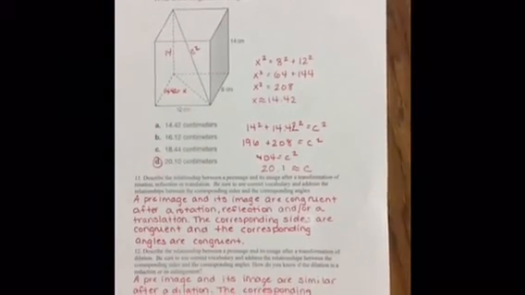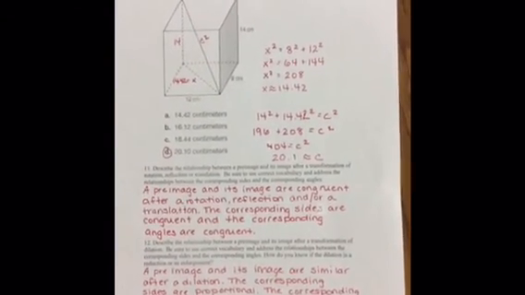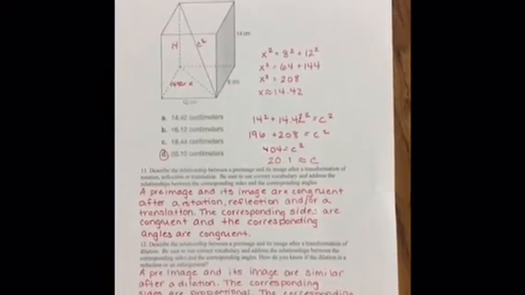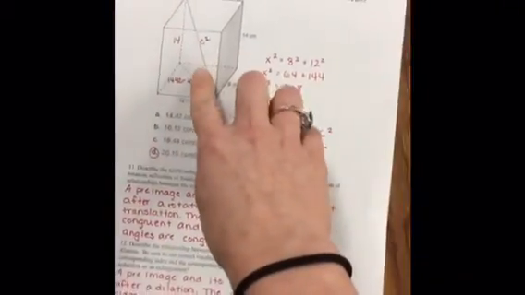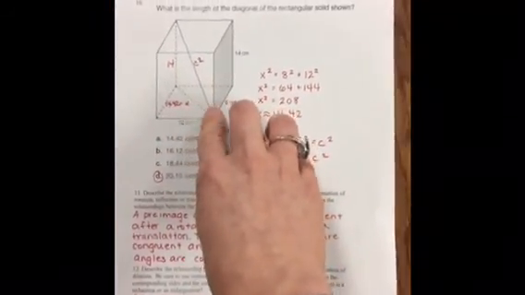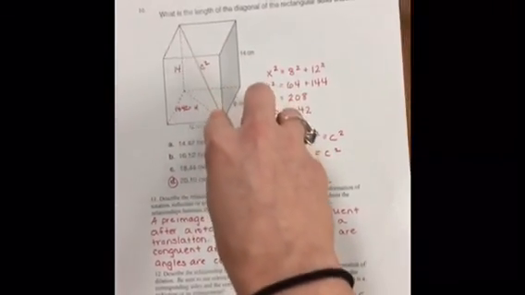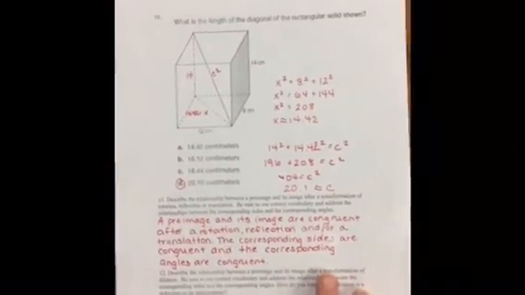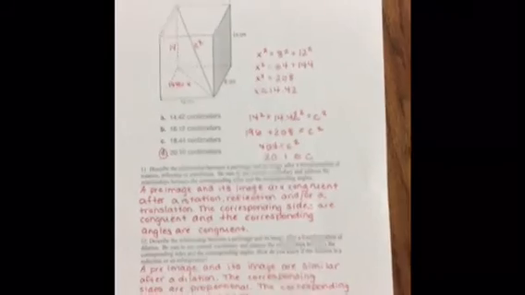When you square those and then add them, you have 404 is equal to c squared, and when you square root that, you get the answer of approximately 20 and 10/100ths. Again, you had to first do the base. You had to first use this here and have your right triangle in here. Once you found this missing side, you were able to use this right triangle. So 2 steps here. Might not have a 2-step one on your test, but you will have a rectangular solid.